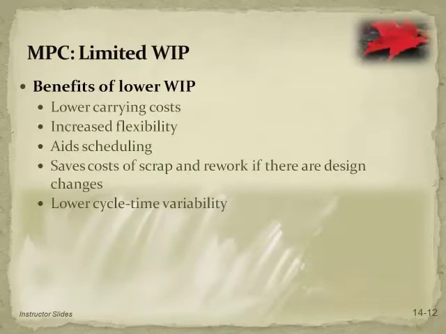We need to limit our work in progress. Work in progress means extra inventory. So again, the work in progress is going to be determined most likely by our safety stock and also by our lot size policy. If we reduce our lot sizes, by very nature, it's going to reduce our work in progress.